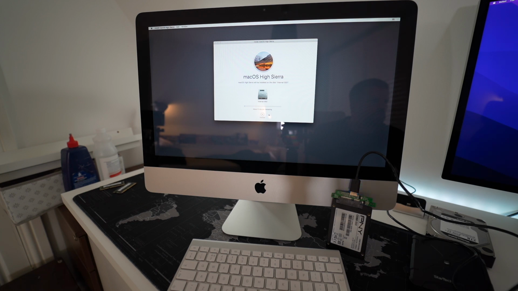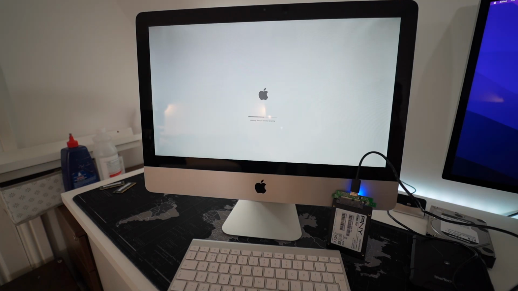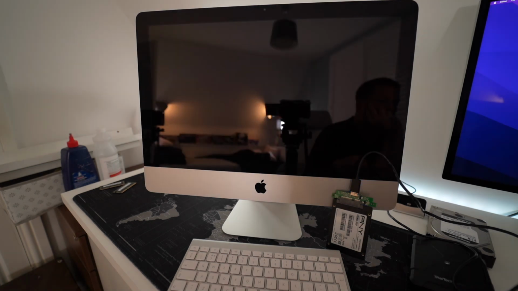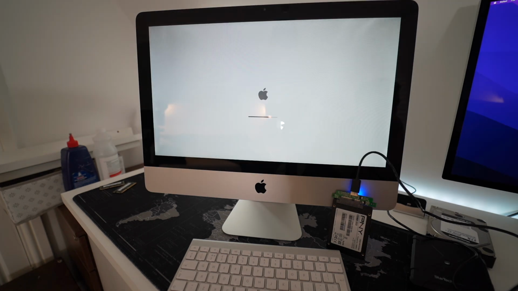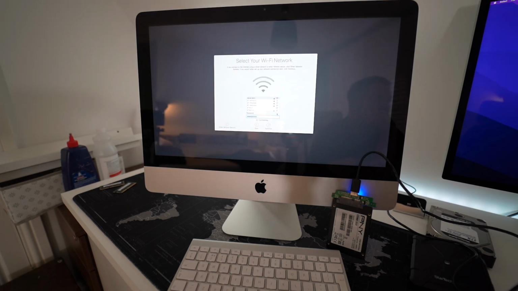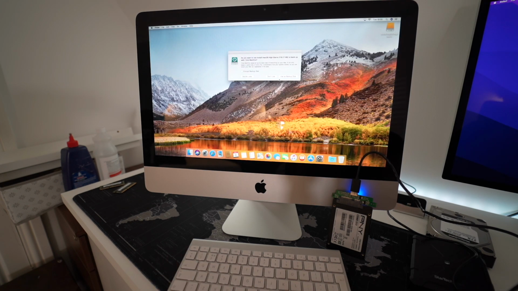Like I say, there's a number of ways you can do that. That's the way I ended up having to do this one. As you can see here, the installation's just kind of coming to a bit of an end. And in a few moments, we are going to have... there we go. Setup screen. So just running through setting the computer up, and there we go.